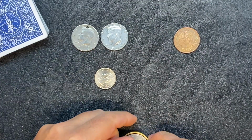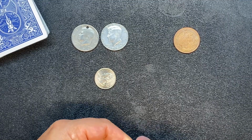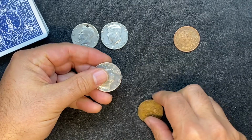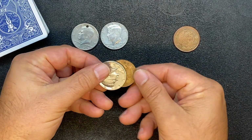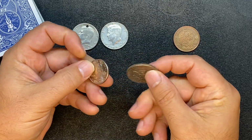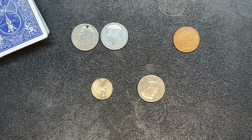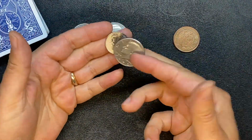Come on, you. I'm having a hard time getting these separated. This ring's a little bit big. There we go. Sometimes magicians will literally make it the trick. You know, they'll pass it through here and they're like, don't blink, right? Because you'll miss the magic, right? I mean, that's actually a cool effect in itself. Because right in front of somebody, you switched a copper coin to a silver coin or a silver looking coin.